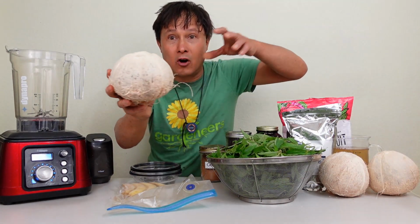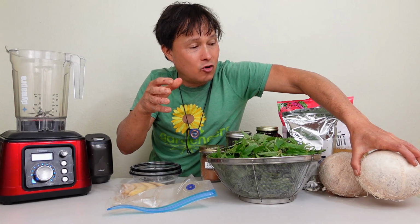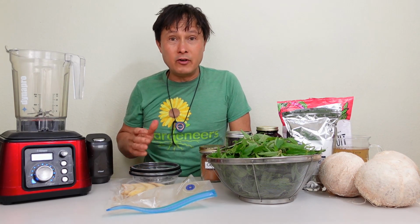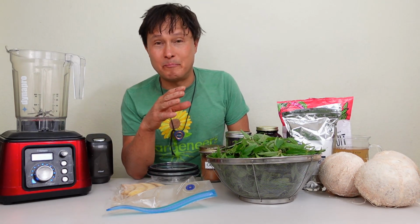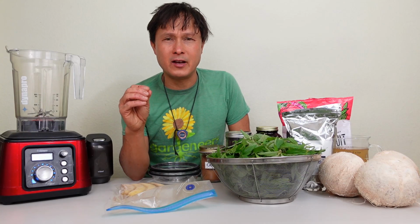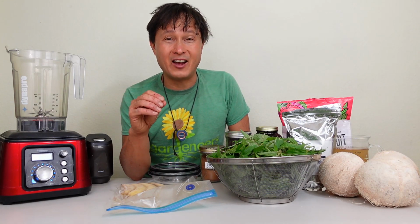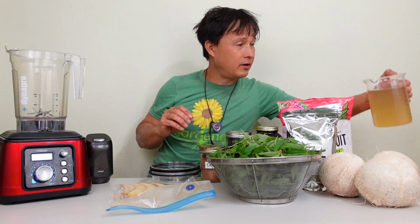So coconuts are a rich source of electrolytes. These are the white Mexican coconuts, the kind I'd like to normally get for water. You could also get the Thai coconuts. You could even use coconut water out of a package if you want to bend the raw food rules a little bit, or even if you're not raw, that'd be great. Just make sure you get a coconut water that is 100% coconut, because a lot of coconut waters may add preservatives, even extra sugar, which I think is a scam. So we're going to go ahead and take our coconut water.